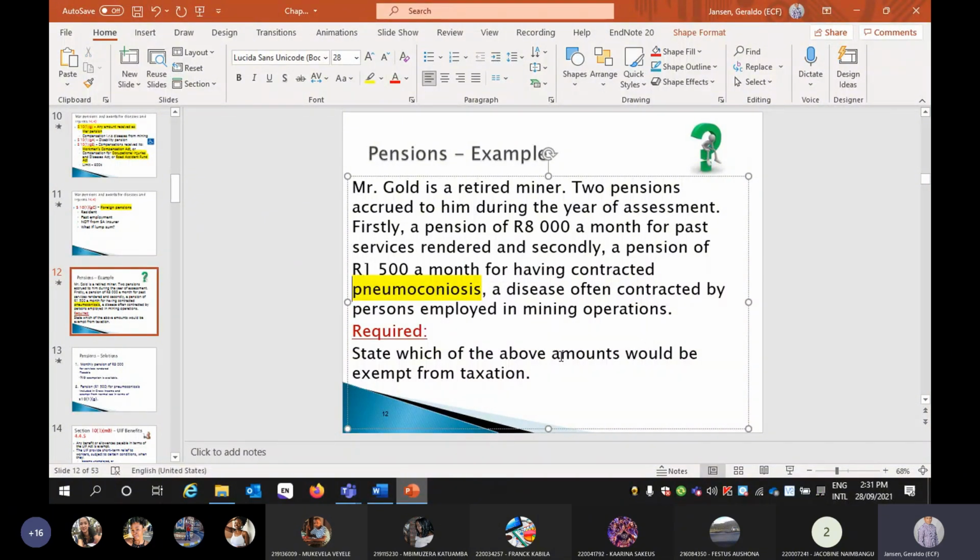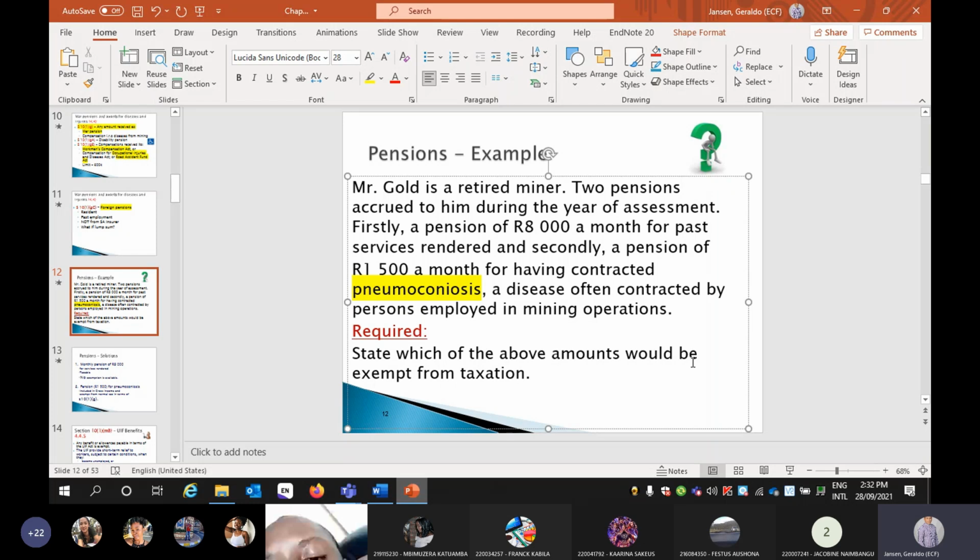So they say it's a type of lung disease, maybe because of all the toxic gases and things that you inhale. Apparently, it's very common in mine workers that they contract this. So guys, it's a very risky job. Yes, mines pay a lot of money, but in terms of job security, you never know when there will not be a mine anymore. And secondly, you can contract a lot of diseases.